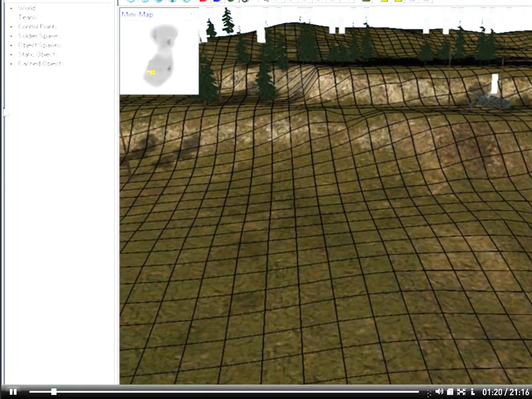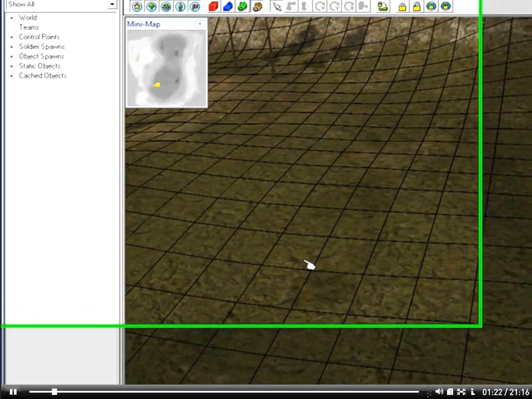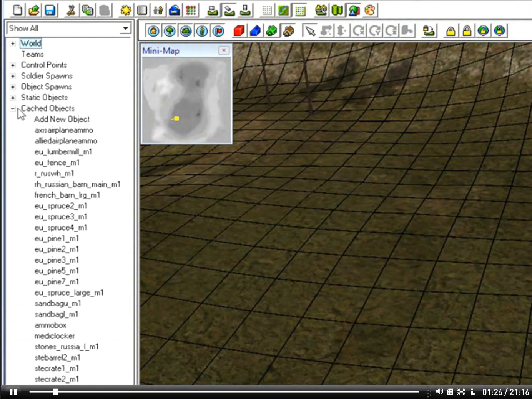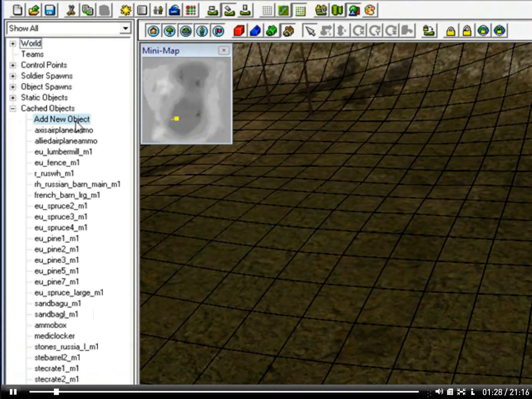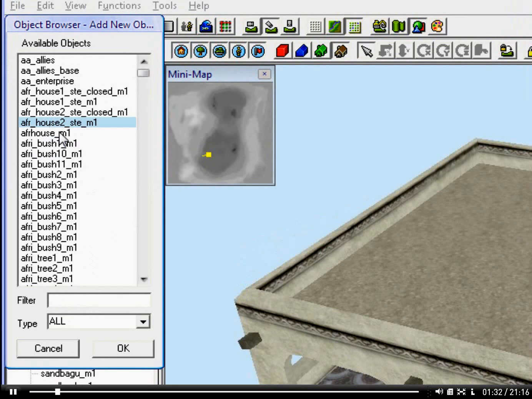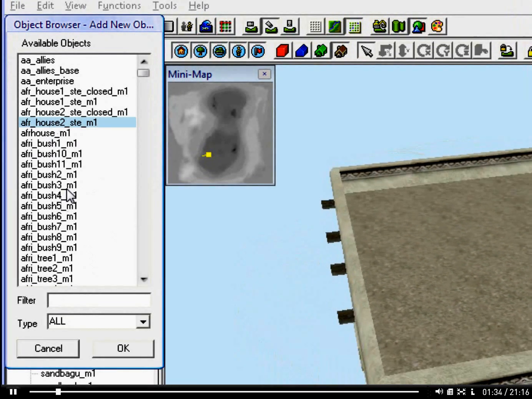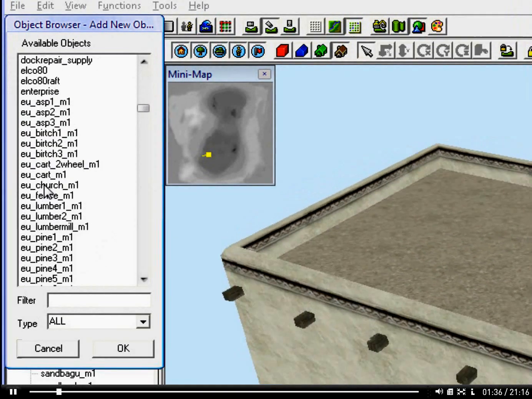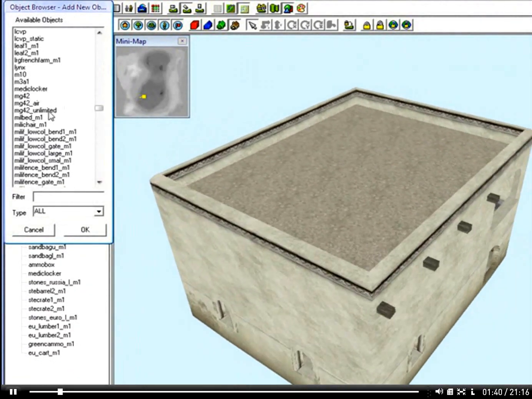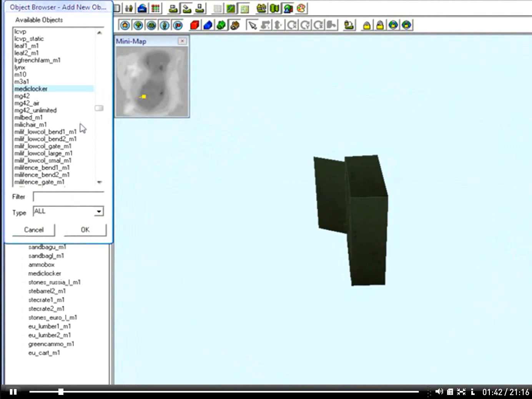First I'm going to show you how to add a new object. You should click over here by cached objects and you click on add new object. You can do this any time you want, and I will just add the object, let's say a medic locker.